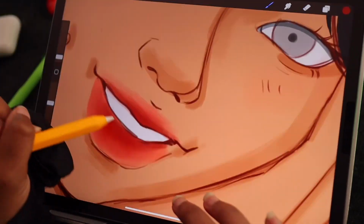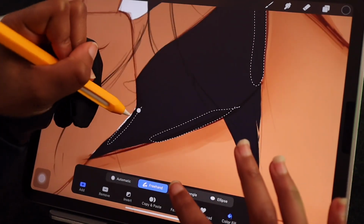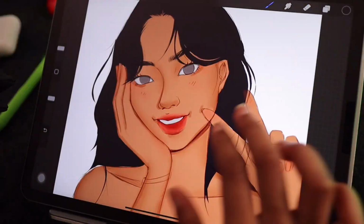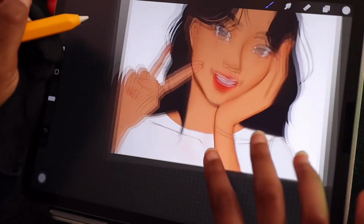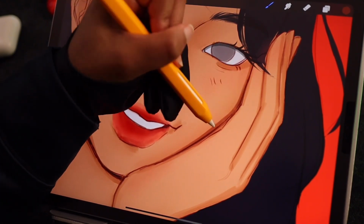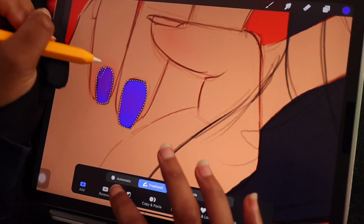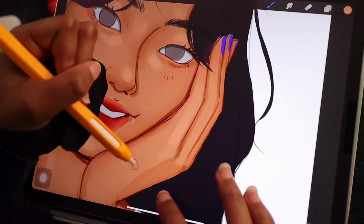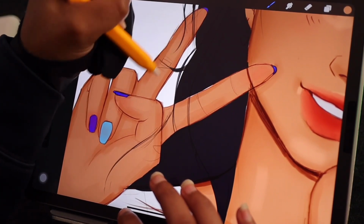I feel like I'm always trying to improve my art and set goals, which I think is a good thing, but there always has to be a balance. You can't always expect to improve every time you try something. As for poses, I feel like I'm getting a lot better at poses. I'm actively working on poses more versus expressions, but I'm trying to take one thing at a time. Once I have the combination of the poses and the expressions, I think I will feel a lot more free and fulfilled, because I can creatively express myself even more.